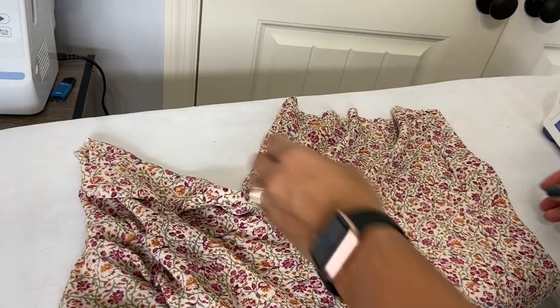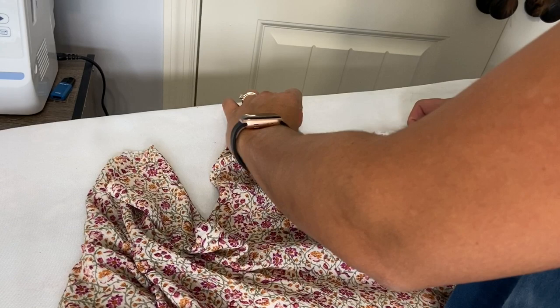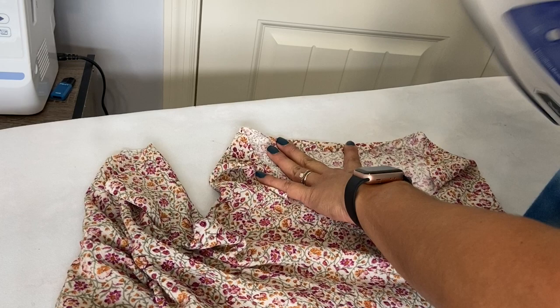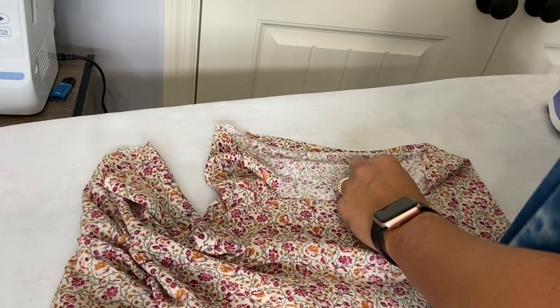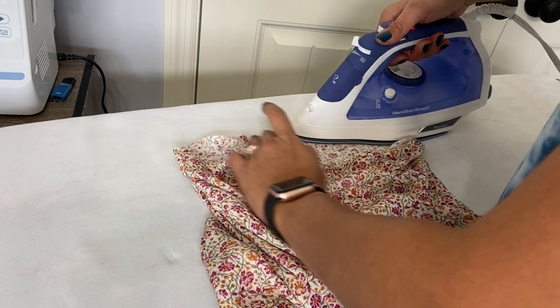I am super excited about these shorts and we're almost done. We just want to go ahead and hem. Since this is a woven pattern, you want to do a double fold. So you could do a quarter inch and a quarter inch fold. And then, or you can sew up that raw edge with either a serger or a zigzag stitch on your sewing machine. And then fold over. And that will be just fine as well.